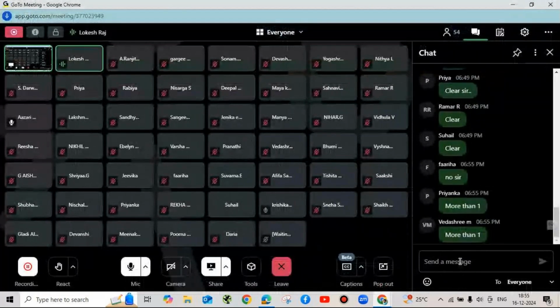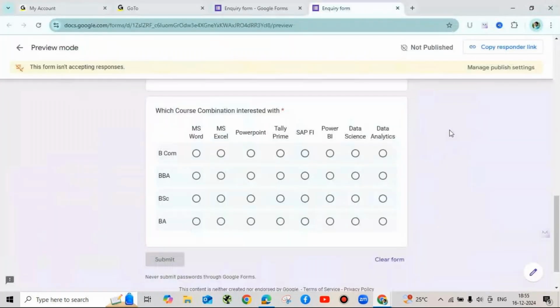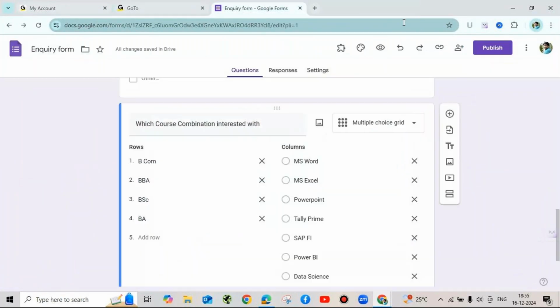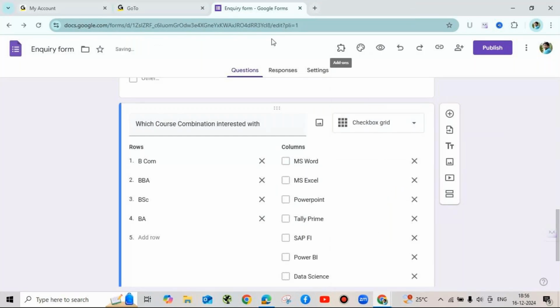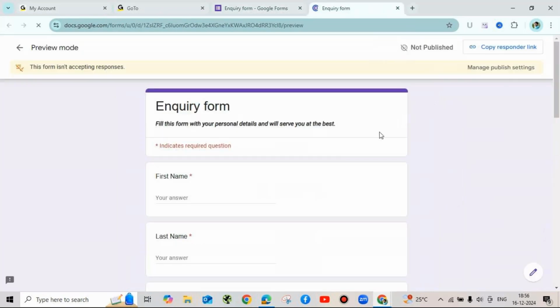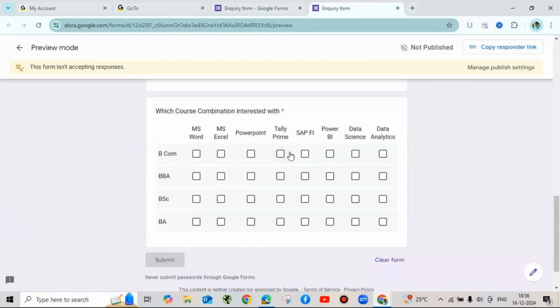Okay, it's more than one. So whenever you have more than one, you change it to checkbox grid. So it is a multiple choice grid, change it to checkbox grid. Now if you check it out, it will allow you to choose more than one.